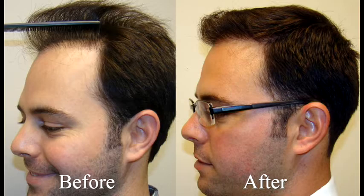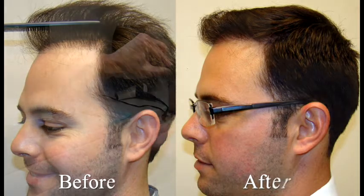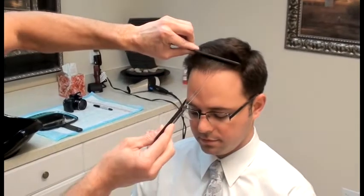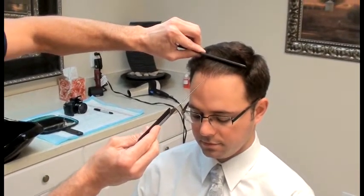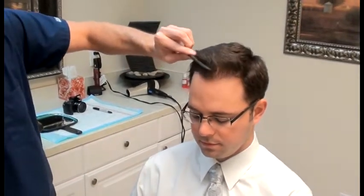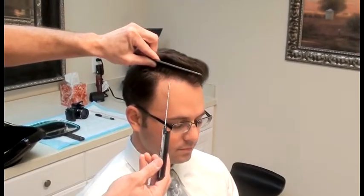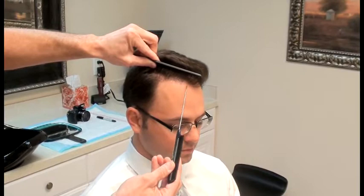You don't see any of that old grafty, tufty style. Josh's old grafts were all the way further back through here, so you can get a feel they were further back. What we were able to do is transition in, blend in, make it nice and soft and natural the entire way around. These are all the little one-hair grafts — let's look at this hairline the entire way around. This is one hair at a time: super soft, super natural.